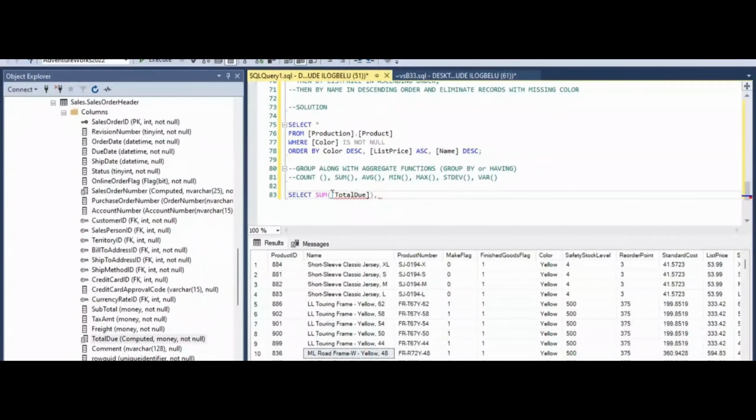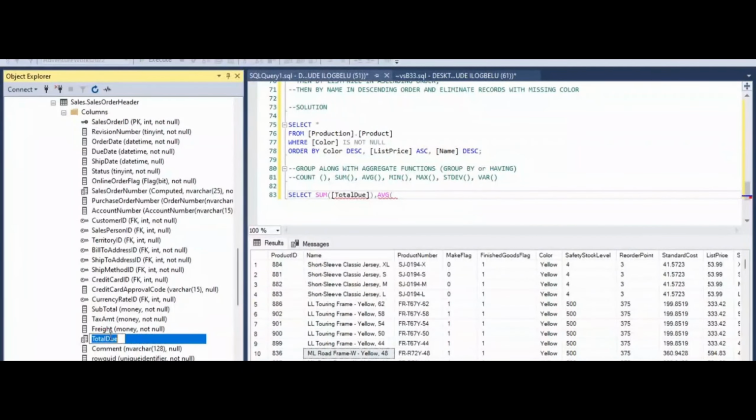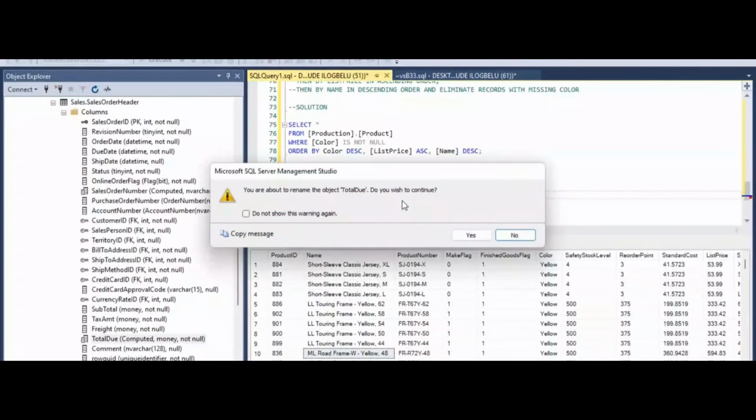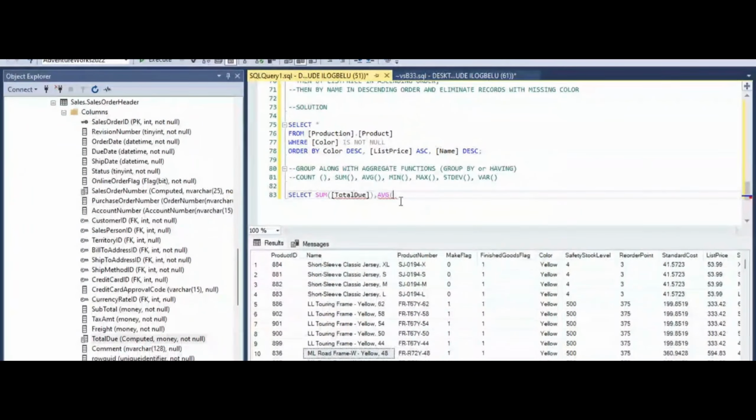The next is average, AVG. Open the bracket again. And you see all we are doing is total due. Control V. Then you close.